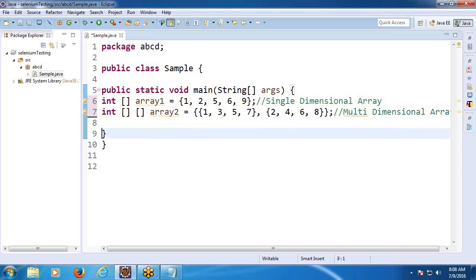You tell me, I want to print this 6 in a single dimensional array.